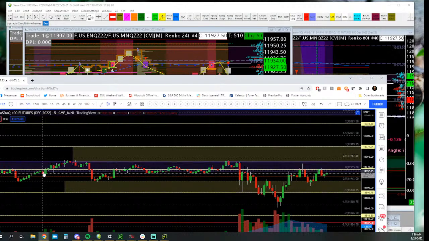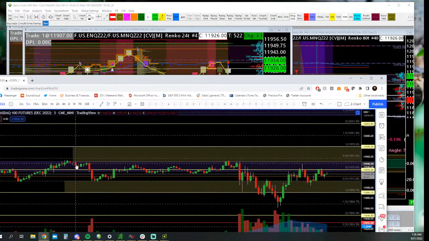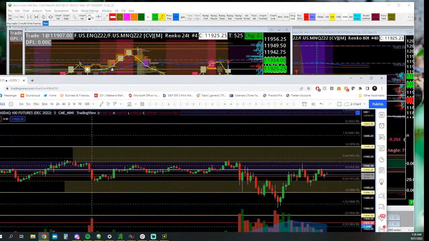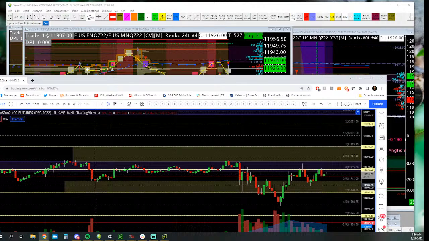Like every time we extend the range, the likelihood that that next move is also a higher range move is increased. But keep in mind that this next move here is actually an inside bar compared to this wave, right? The price action of that wave here is completely inside of this wave. As soon as you see that, which is the opposite of expansion, right, contraction, you should assume that what you're going to get here is consolidation.